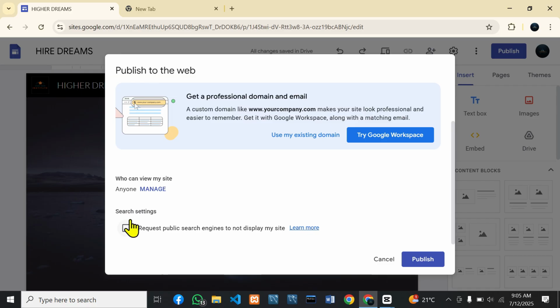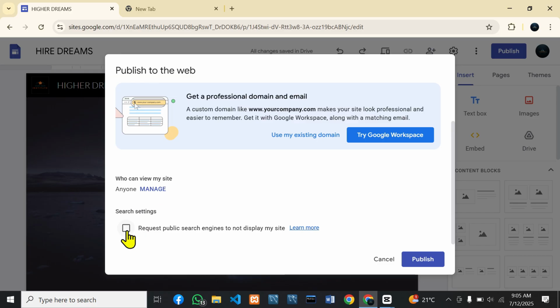However, there are two things here that you should consider before you turn this one on or you leave it empty. Number one, if you want to leave this empty, there are two reasons. The first reason is because you want to share your website with a specific group of people. You don't want it to be discovered by anyone who goes on the internet. So you can select to share with only a few people, right? So that way you don't need to turn this one on.